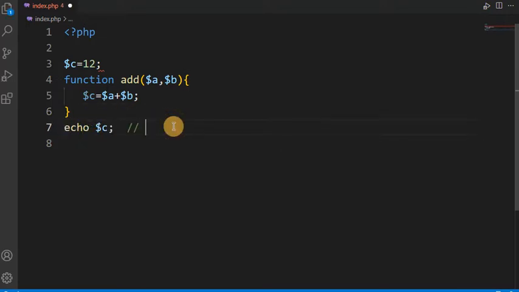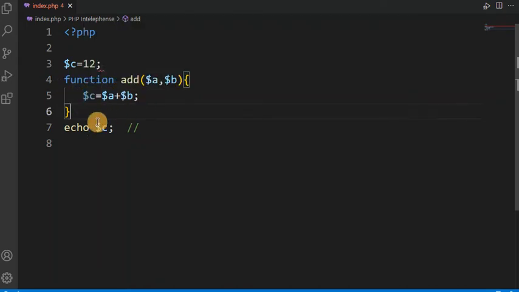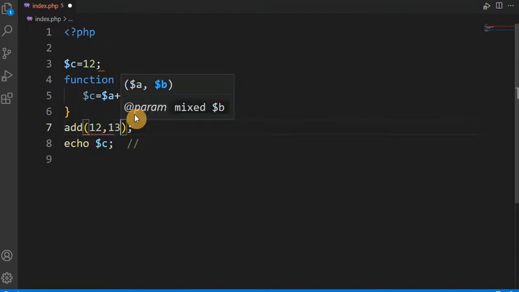Ideally, outside this function, in line number 3, the value of $c is 12, but inside this function we have updated its value, $c equals $a plus $b. If I call this function, I'm passing 12 and 13.